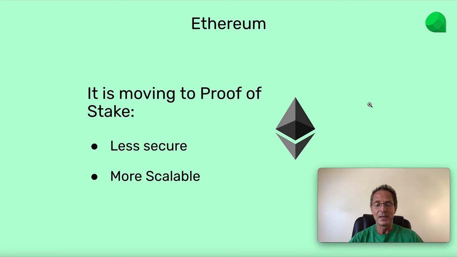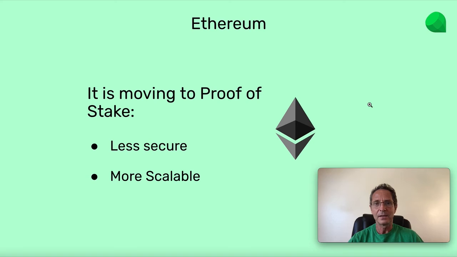One important thing happening in the history of Ethereum — significant for the blockchain industry in general, because Ethereum is the second largest blockchain in the world — is that it's moving from proof-of-work as the consensus and security system to proof-of-stake. Proof-of-stake enables much more scalability. Blockchains like Ethereum and Bitcoin in proof-of-work have a limited capacity to process transactions, but by moving to proof-of-stake it opens the way to increase capacity and compete with systems that process billions of transactions per day. So they're sacrificing a little bit of security by increasing scalability, while Bitcoin and other blockchains such as Ethereum Classic are staying with proof-of-work permanently.